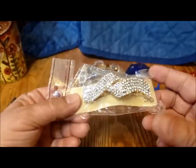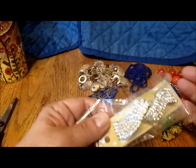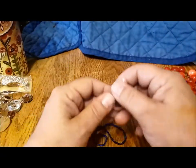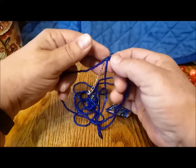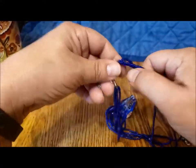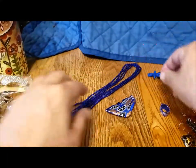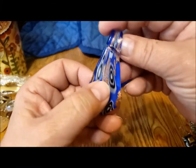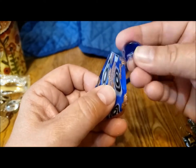It would look amazing, I'm sure, in a nice bun or a beautiful waterfall of hair. This, let me just untangle it a little bit and find all the pieces. So this is a nice set of, what, four strands of seed beads, and it matches very nicely with this. I think this was the pendant that was on there, but unfortunately it was either broken before it went in the jewelry jar.